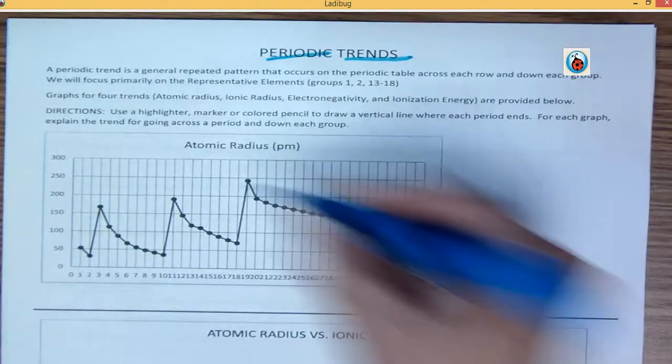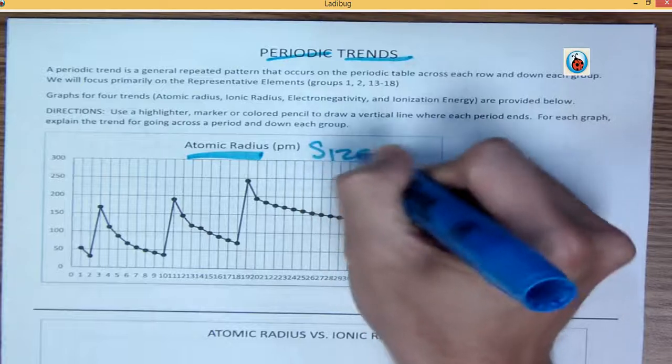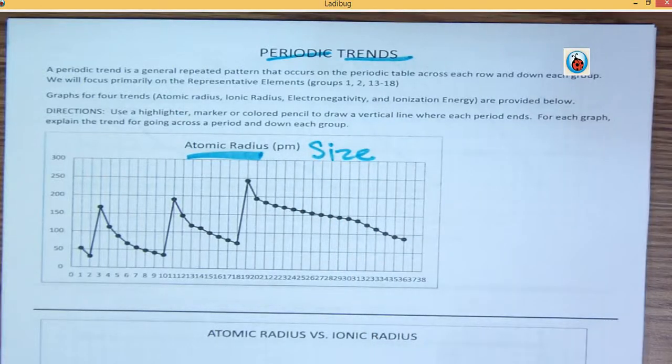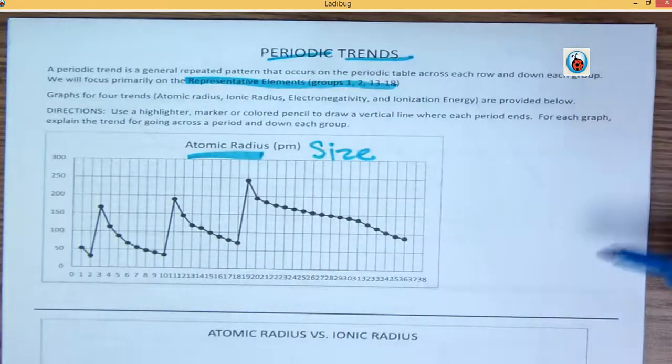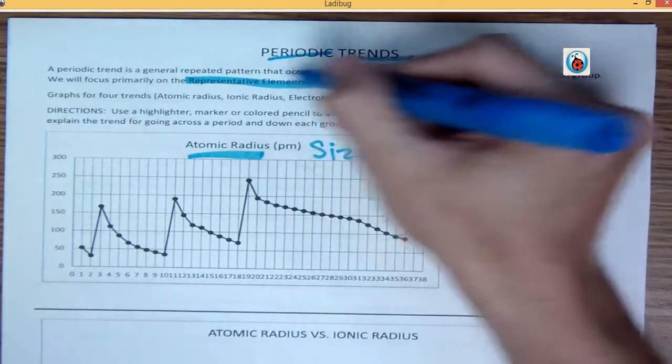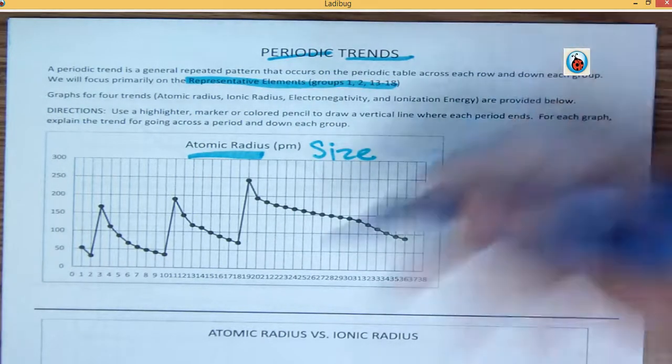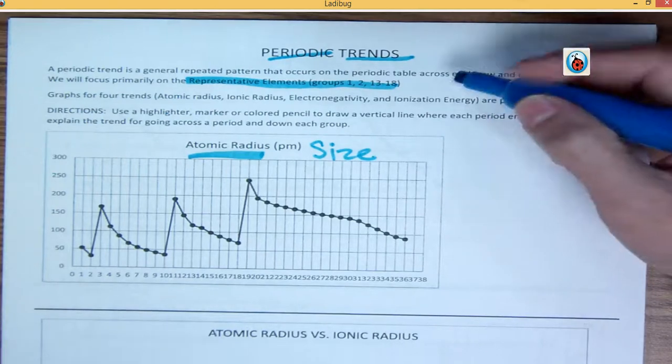Okay, so there are 4 graphs on this paper. The first one talks about atomic radius, which is just the size of the atom. The periodic table is arranged in a way that there's a pattern in the size. And when we talk about these periodic trends, it applies primarily to representative elements, just elements in groups 1, 2, 13 through 18. Transition metals behave a little differently, so we skip over the groups in the middle, 3 to 12, and it applies really to the elements in the representative groups a lot better. They don't always follow these rules, but this is the general pattern.